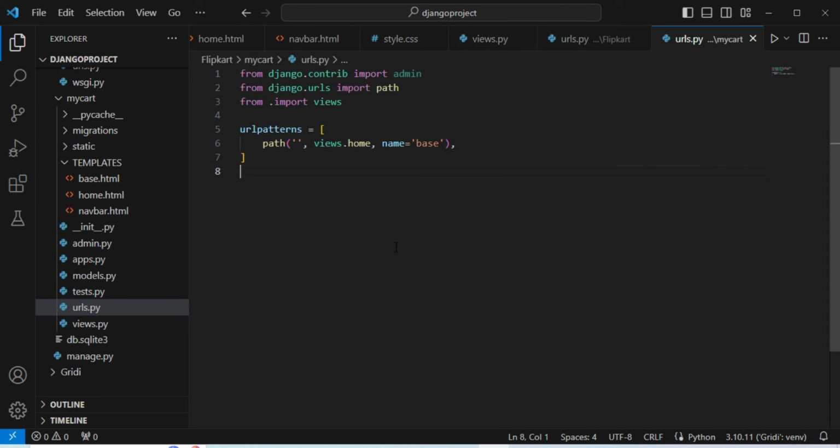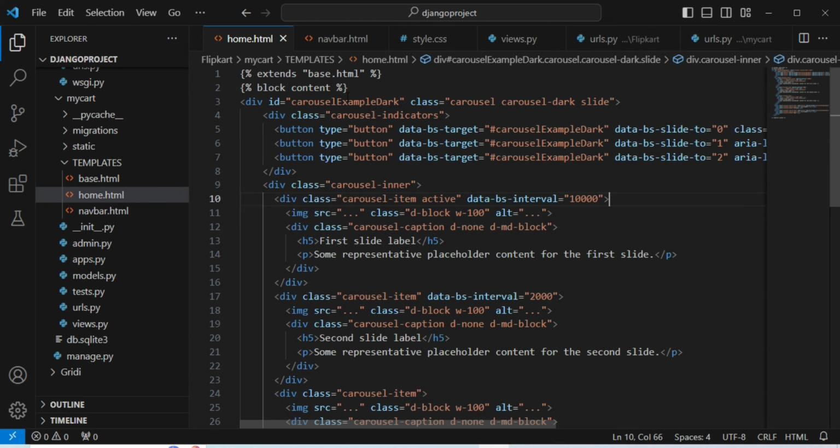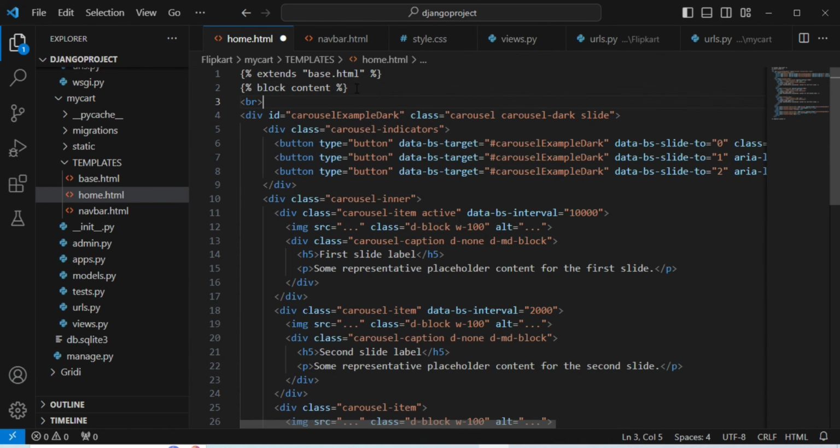See, I think you are able to see these changes what we have added here, but it is very close to the nav bar. So go to Visual Studio Code, then inside the home.html page add one br tag. Control S. Yeah, now it's good. Right now we have not added any images, because of that we are getting this broken image icon. So I will tell you how we can add the images. Up to this it's fine.